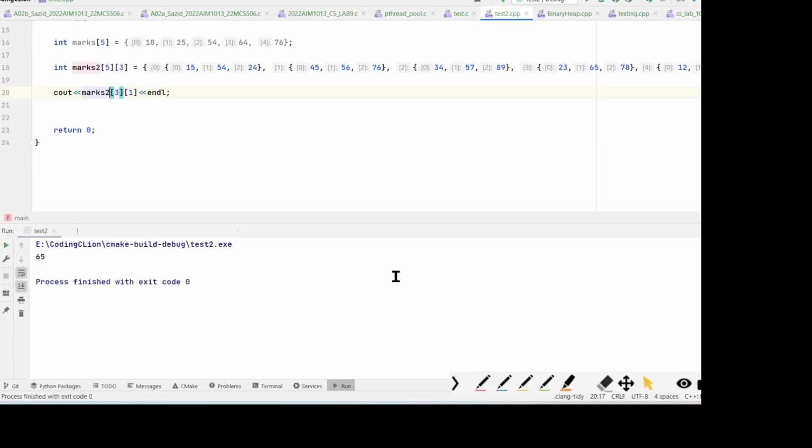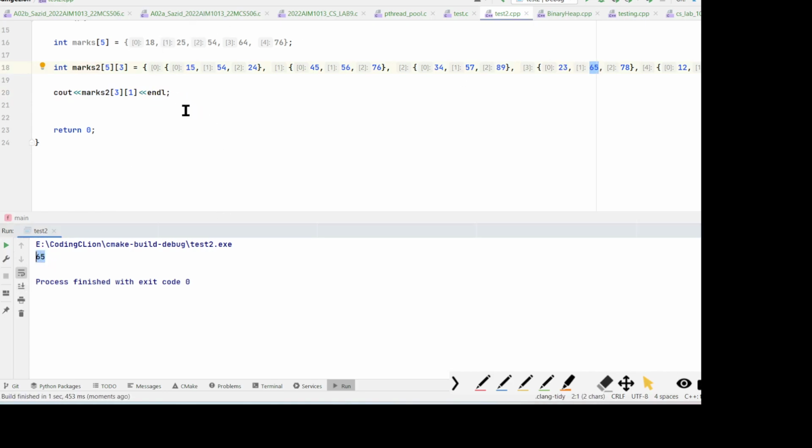So it is 65, marks of the fourth student, that is this one, and the second subject is 65. So see, 65 is printed.